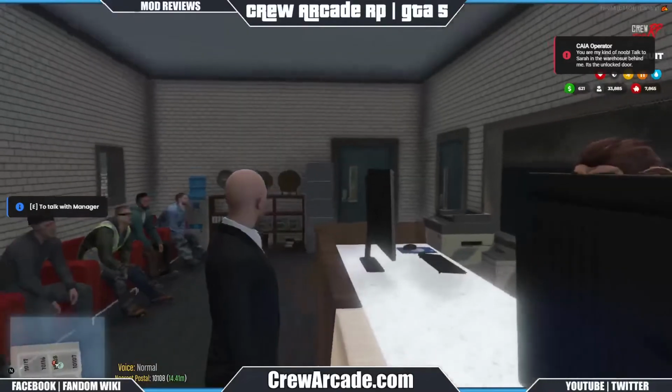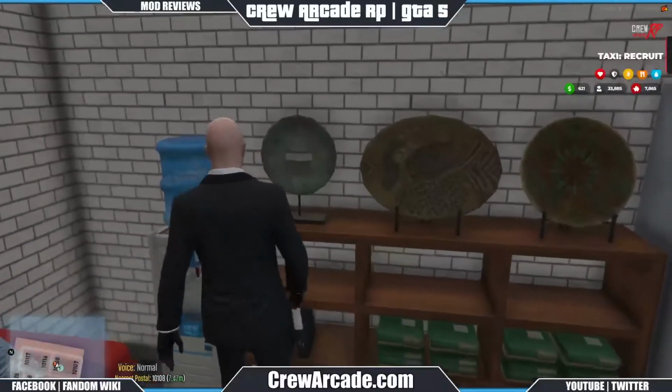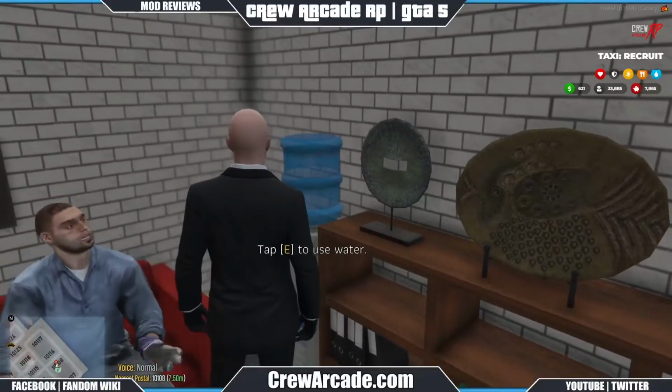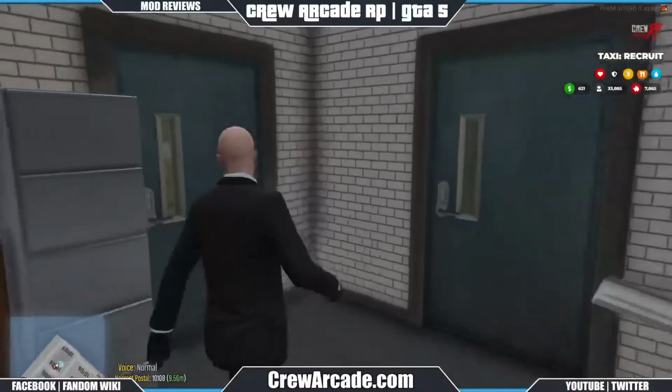It's the unlocked door. So if we come over here, it's a good illustration too. On the left, there's a little water cooler. Any water coolers you find in the game, you can just walk up to and tap E, and you're going to get some free water. Good way to keep your water refreshed if you see those.